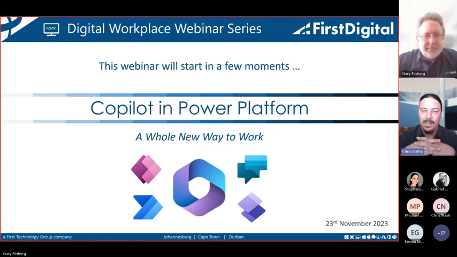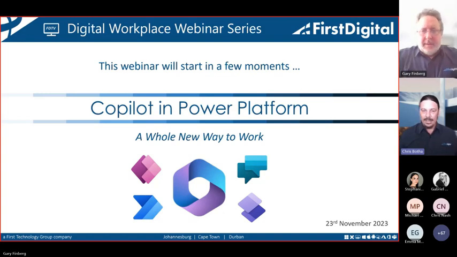In today's session, we'll look at how the Microsoft Copilot supports AI initiatives to improve and extend the low-code Power Platform environment and toolchain, from an app development, a workflow design, as well as a site and bot building component, or the virtual agents. The session will be hosted by myself and Gary Finberg, our Senior Technical Manager at Digital Workplace. And just a little FYI, Microsoft is a long-standing partner of First Digital, a relationship that dates back to the inception of First Digital, and we're excited to demonstrate their technology today.